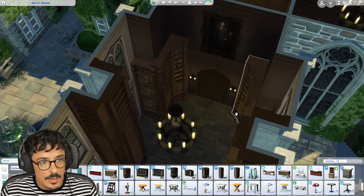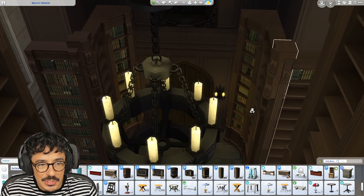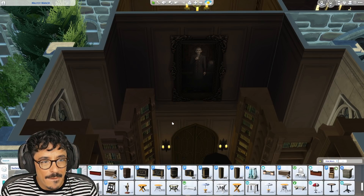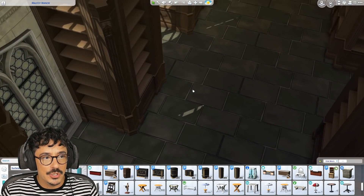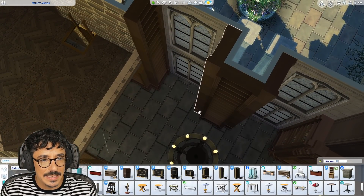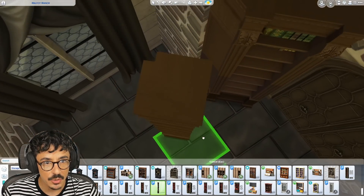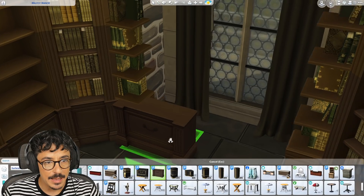Oh, drama, loves — feeling the drama. Would have liked to have gone all the way up there, but it would look weird so I'm not going to. We've got a big fancy chandelier there. It almost makes me want to put some candles up here, but I'm not going to do it. Let's start filling these bookshelves up — we'll do a few together. I still need to do corner pieces here. In fact, let me sort that out first — I'll sort all the corner pieces here out and then we'll start ladling this place up with books.